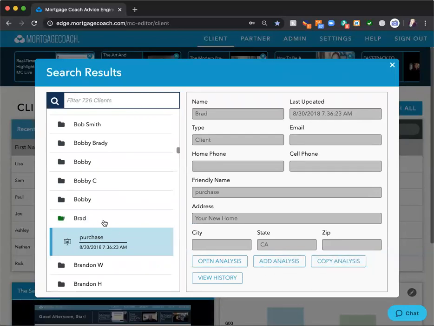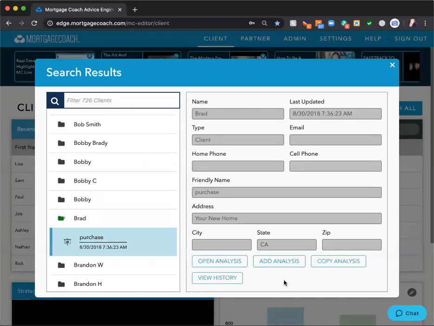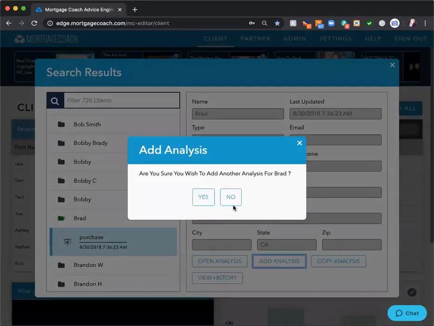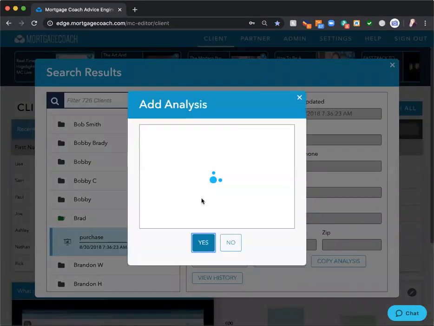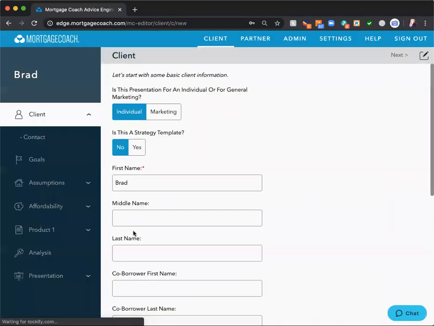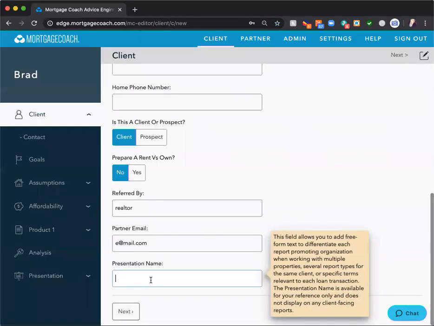Now, if what Brad is doing is similar to the first purchase I did, I can copy that one. If Brad is doing a whole different transaction, I can click add analysis, and it's going to start from scratch but have Brad's information in there. Are you sure you want to start? Yes. So now I'm going to rename this sample 2.